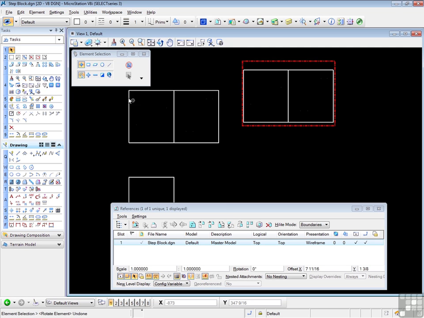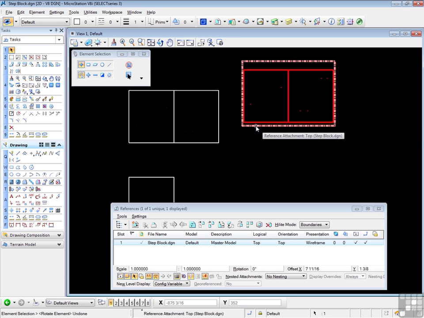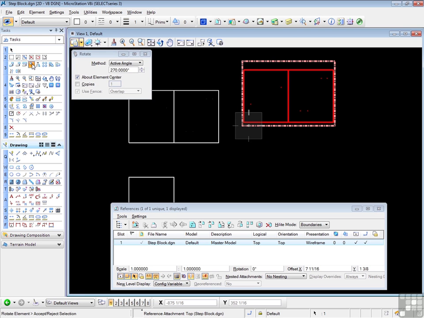So I can't use that tool. I must use the rotate tool in the regular toolbox. Before I can do that, however, I must select the actual reference. So make sure you select the reference with the element selection tool, then start the rotate tool.